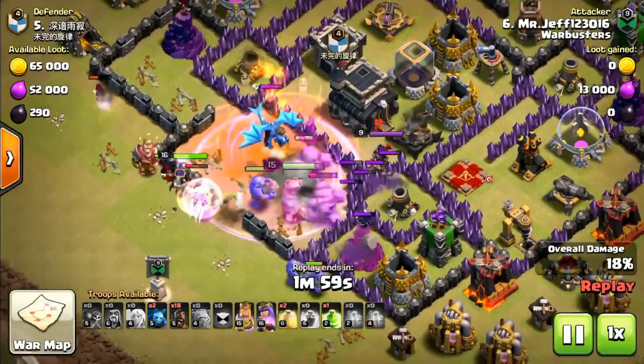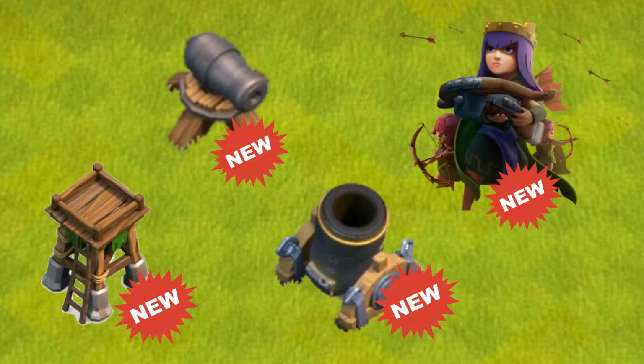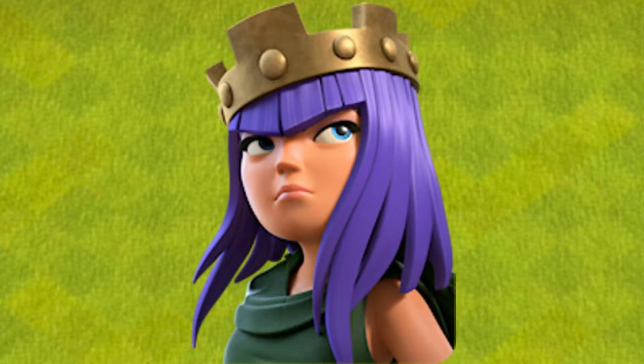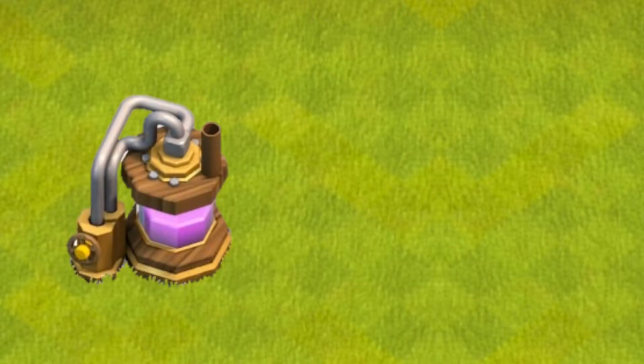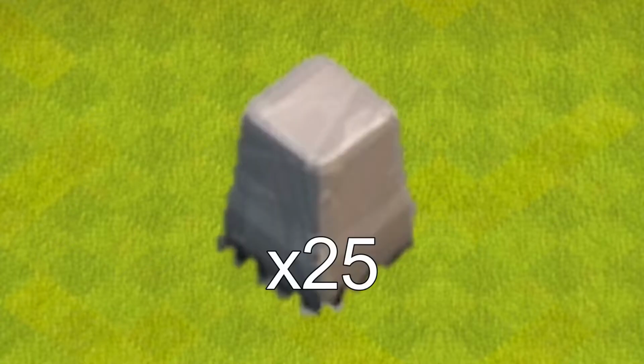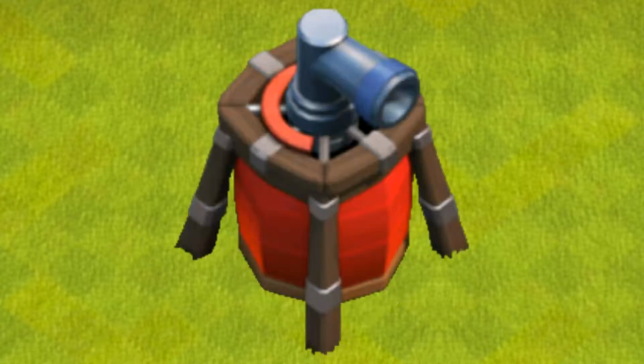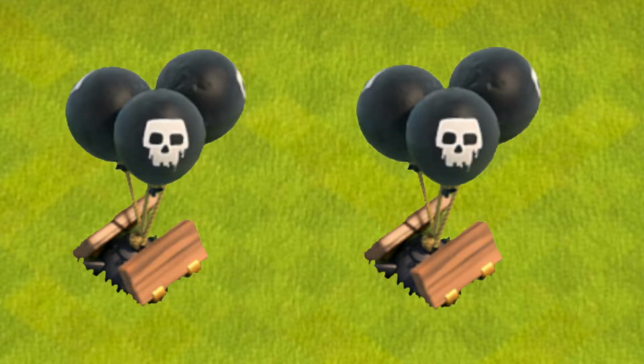So now I want to go ahead and get into the upgrade priority list. The first thing that you want to do at Town Hall 9, right when you upgrade, is drop all of the new buildings that you unlock. At Town Hall 9, you're going to be unlocking the Archer Queen, another Elixir Collector, another Elixir Storage, another Gold Mine, another Gold Storage, another Archer Tower, 25 more walls, a Wizard Tower, an Air Defense, a Tesla, another Air Sweeper, another Giant Bomb, and 2 Seeking Air Mines, as well as both of your Xbows.